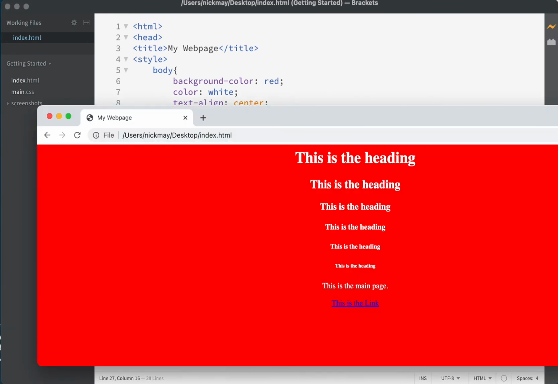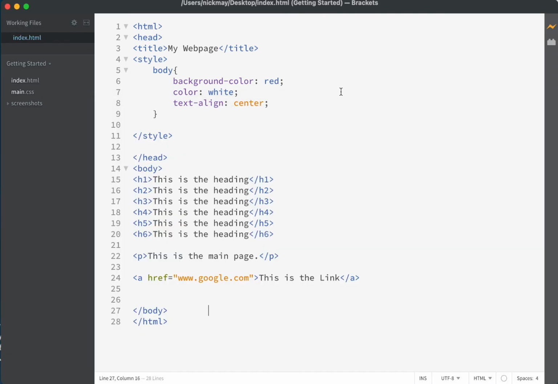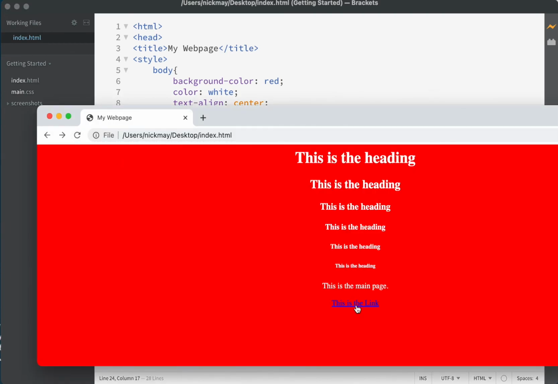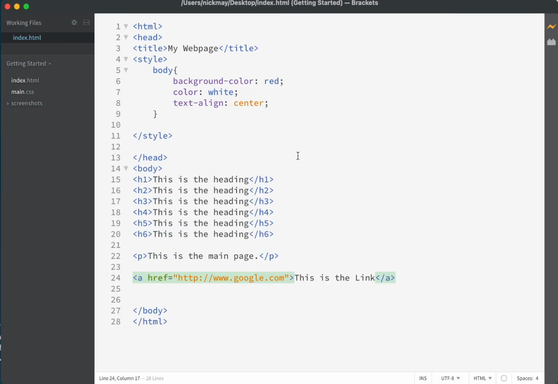So I'll save that, hit refresh on my page, and all of a sudden you'll see it's changed. The color's changed, and when I run my mouse over it, the icon changes from a pointer to a hand that's about to click. And if I click it, it should take me to Google. Right now, I've got this on a private network, so it's not doing that. What I could do is get there if I go http://www. So that should actually work now. So if I go back to here and I hit refresh, hit the link, it should take me to Google, which it did, right? So that is the basic of a website.